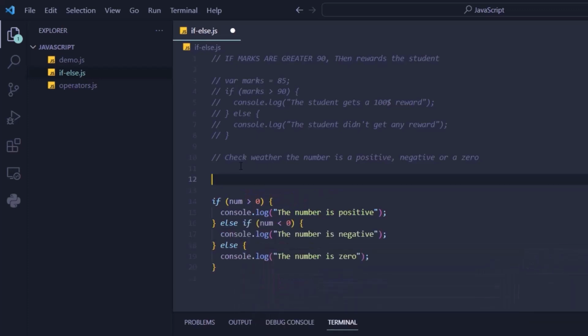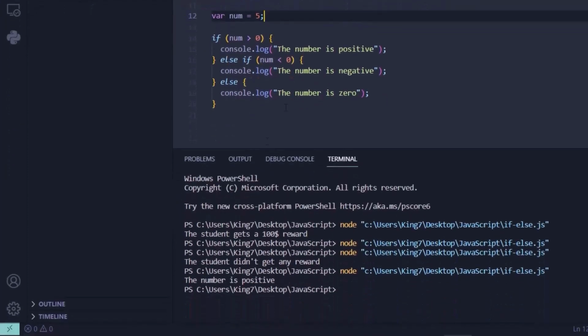Now what we need now is a variable. So I'm going to create a number variable and set it equal to some positive value. Let's just go with 5 and then execute my program. So now when I execute my program, I get the output that the number is positive. Let's check it with a negative number. Let's just go with -3 and then execute our program, and it displays that the number is negative.